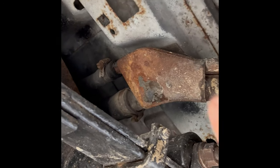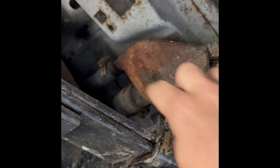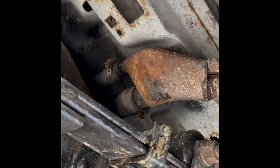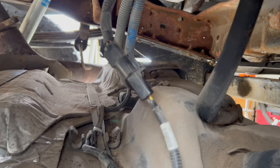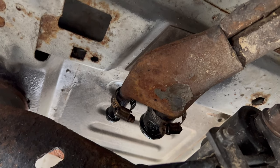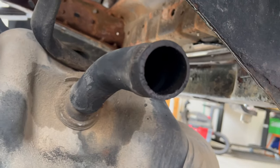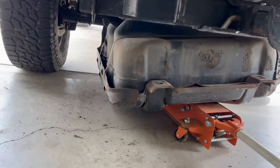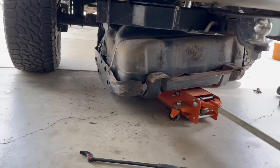I got the tank supported. Now I've got to get the fill and vent tube hose clamps loosened and get those hoses off, and then I can start taking out the 18mm bolts — two in the front, two in the back. There's your fuel sender connector, and then you got your two fuel lines right there. It's basically a five-sixteenths socket on the hose clamps, pry them off, and then drop the whole thing down. I've got it sitting on the jack right now, just going to slide it out after I disconnect the fuel lines and the sending unit.